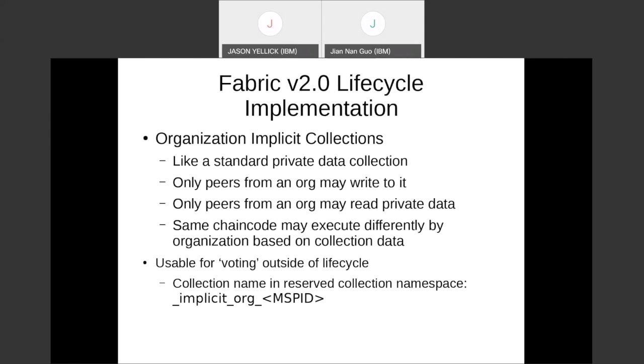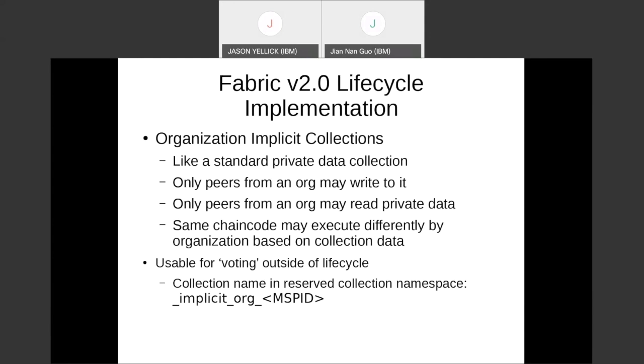So in V2, we've extended that concept, and you can now associate which members can write to that namespace. And there's the set of implicit collections, which are defined implicitly, i.e. they're there without you having to do anything to define them. And you get one implicit collection per organization in your channel, and only peers from that organization may write to it, and only peers from that organization may read from it.